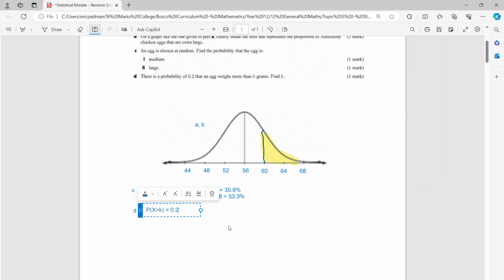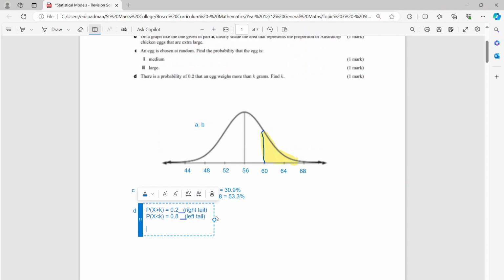So how can you go about doing that? There's two ways. You either do that as a right tail, or if you don't have the ability to do a right tail, let me show you how you do that. We can subtract from 1 and change the argument the other way around. So if there's a 2% above K, then there must be a 98% below it. So then 0.98, and that will be using the left tail, which is how some of the older calculators are set up. So either way.